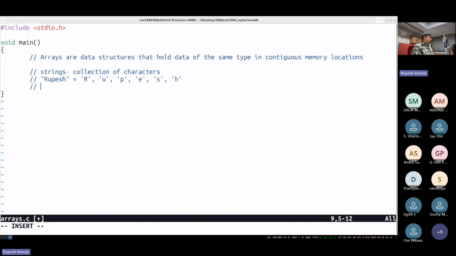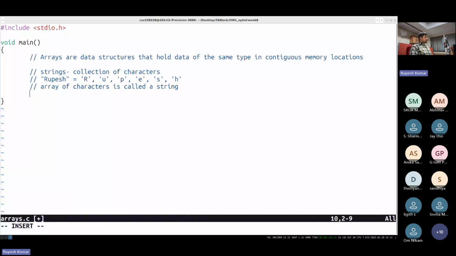We can use arrays, basically an array of characters. An array of characters is called a string. This is a very basic example where we need arrays. Why do we need arrays? We need arrays to store multiple characters in a sequence so that a string can be formed.